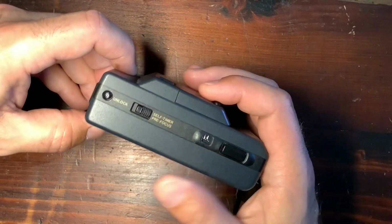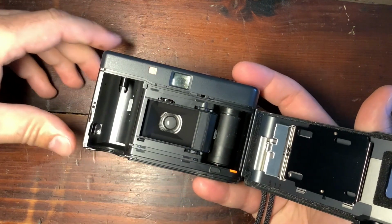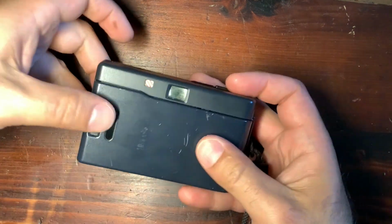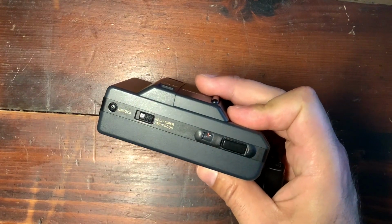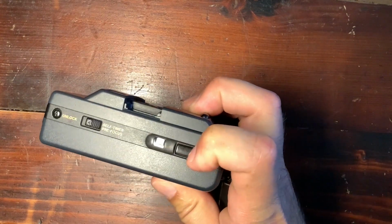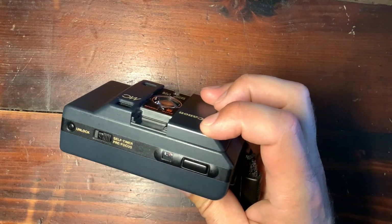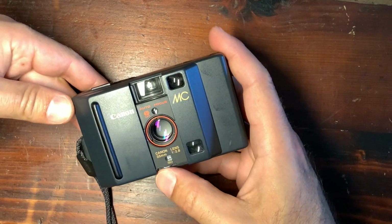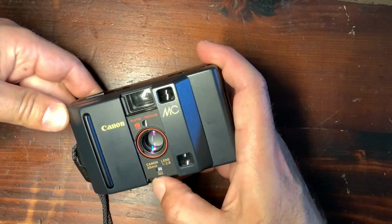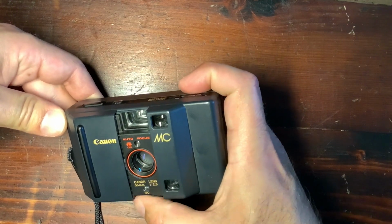It's autofocus, auto exposure. Basically you put the film in, you close the back, it rewinds the film to its right start, and then you just take a shot. Here it goes. Not much you can do. You have to define the type of film, from 64 ISO to 1000. Basically, that's it.